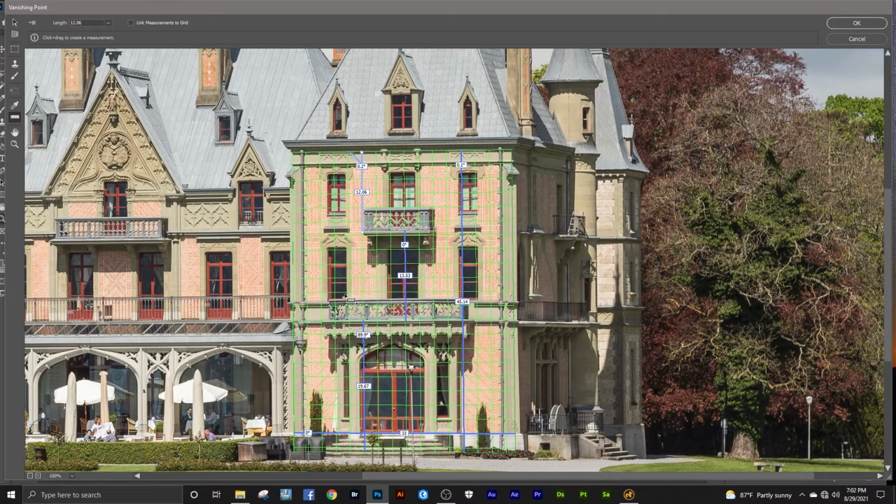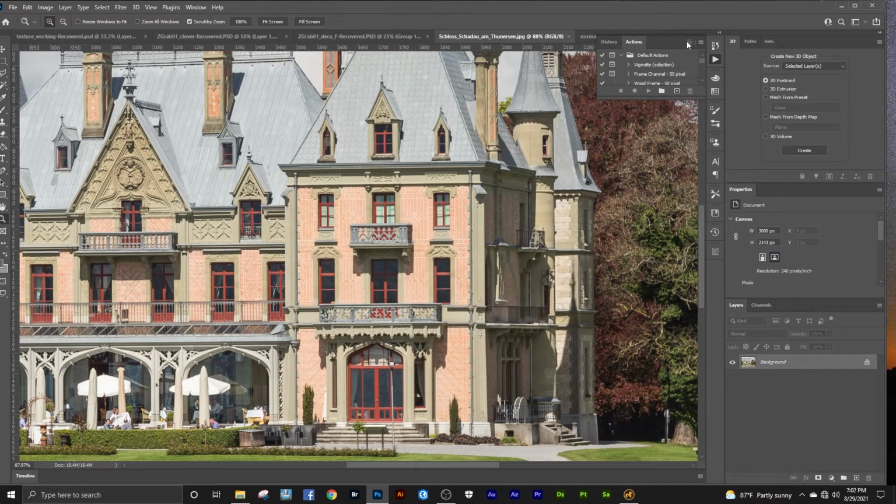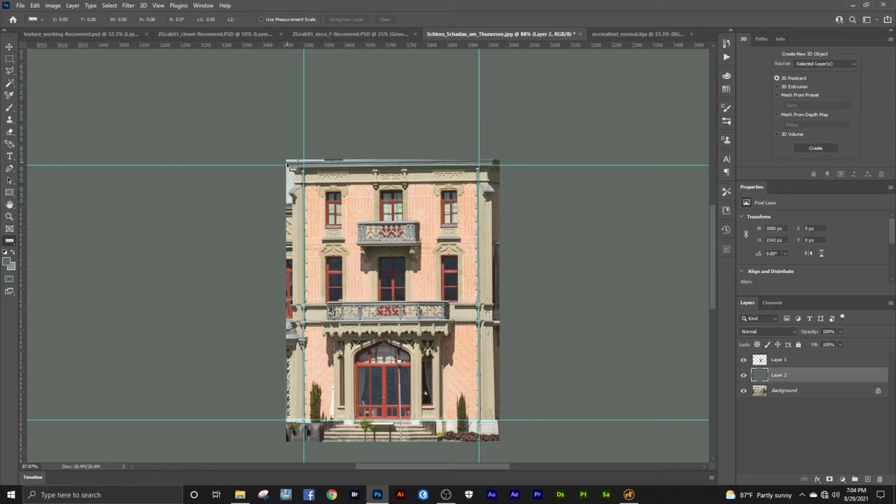And when we're measuring this way, we can also get our measurements for the width of our windows and whatnot. Another method of getting dimensions from a photograph: we know that our overall width is 33.02 again, so 33 feet is 503 pixels.